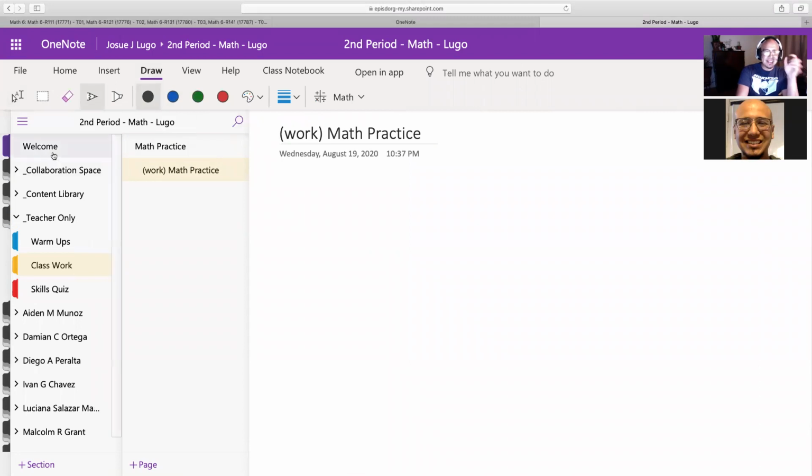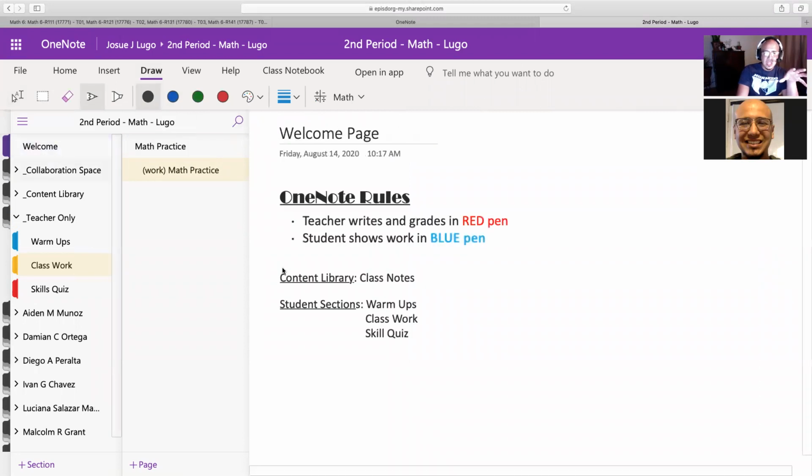And remember, like it says in the Welcome tab up here, you need to do your work in blue. Whenever we're doing work, as in work on a worksheet, I want you to work with blue pen. Don't use red, please. In fact, I want you to just use blue for now. For your warm-ups and other things, I don't really care what you use as long as you don't use red, but for now, let's use the blue pen.